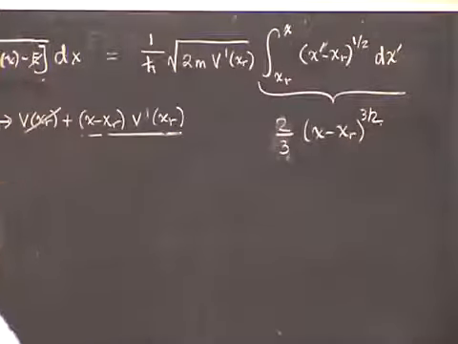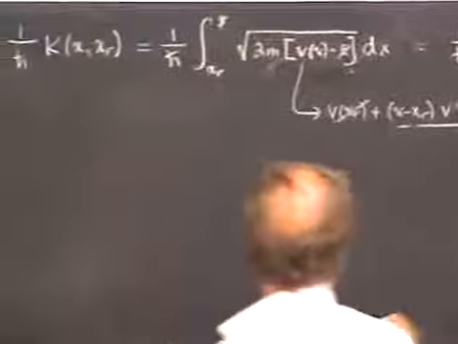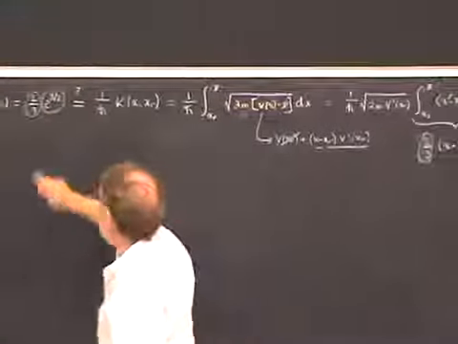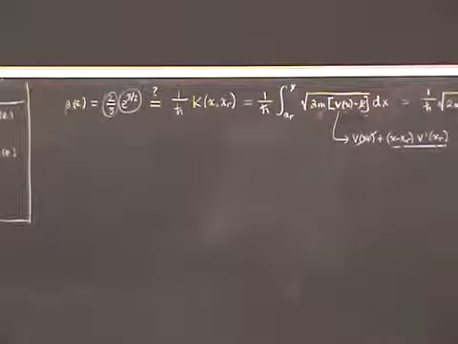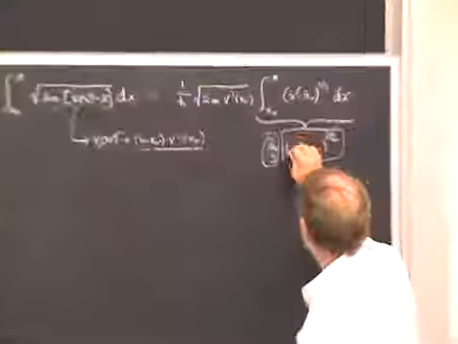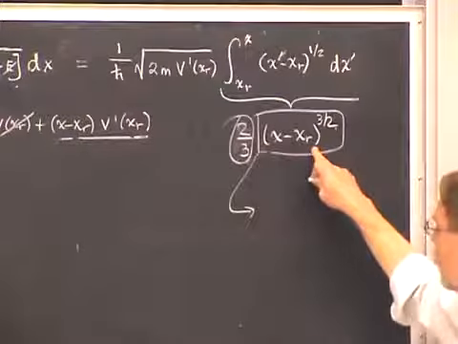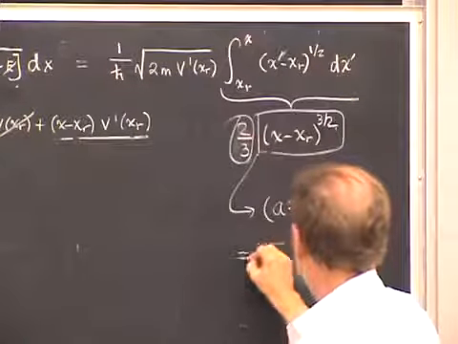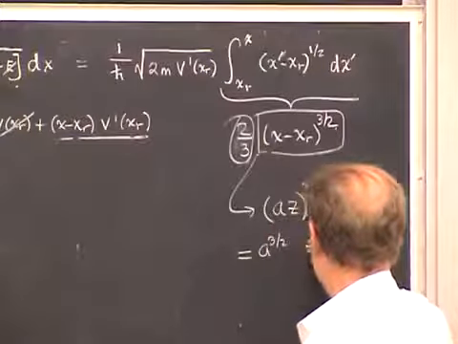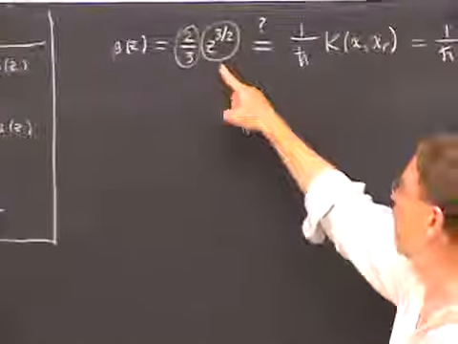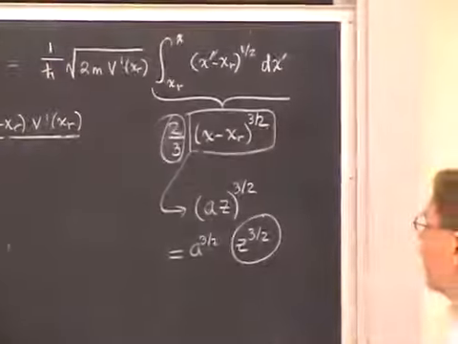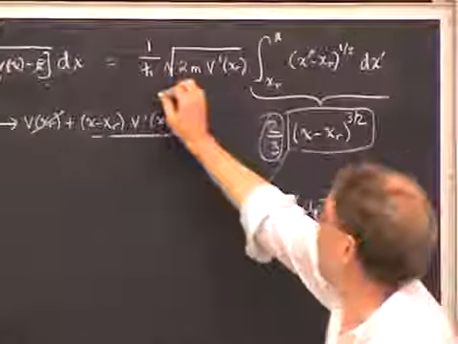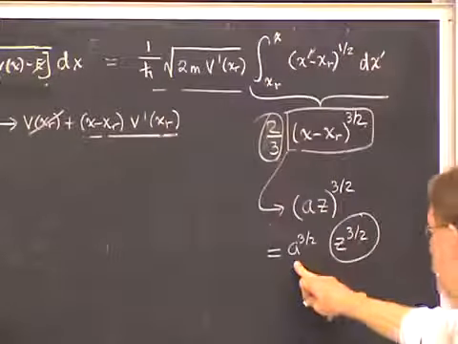And that's nice because, in the first place, we see the 2/3 appearing, and we see where it came from. As for the z to the 3/2, which appears in the math books, we're getting (x minus xr) to the 3/2. But our linear transformation is that x minus xr was this quantity a times z, so this is (az) to the 3/2 power. So that's a to the 3/2 times z to the 3/2. And so the z to the 3/2 that came out of the math book is appearing in our integral here. The only thing left over is to show that these remaining constants, times a to the 3/2, give us 1.